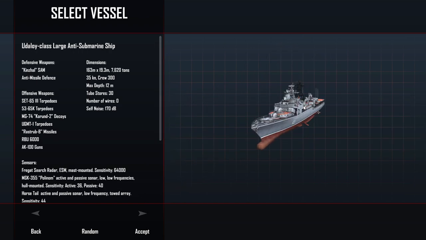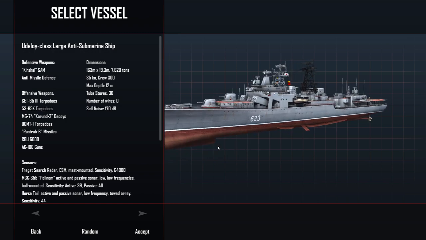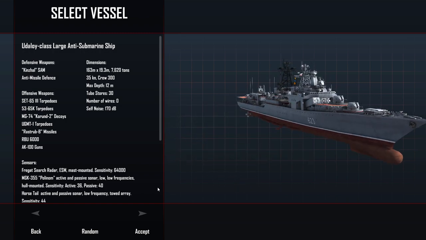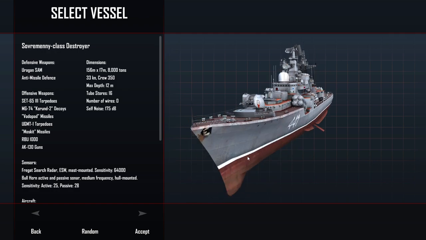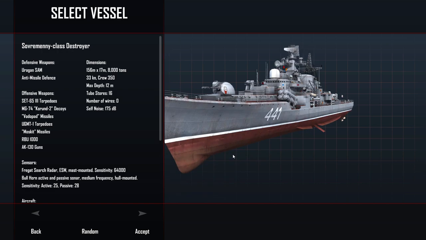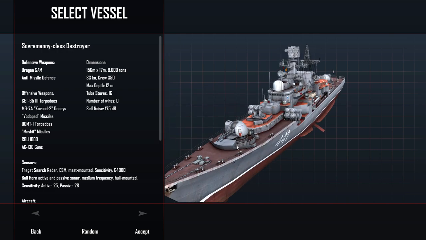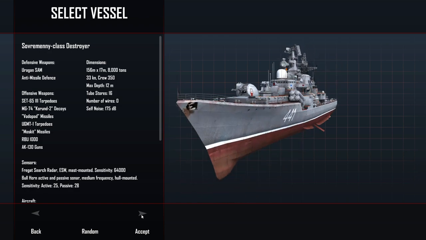And then you got the modern Udaloy class large anti-submarine ship right here, used in the Russian Navy, which is a destroyer. Then you got the, well, how do you pronounce it? Sovremeny class destroyer. Hopefully, if there's any Eastern European or Russian or Ukrainian speakers out there, tell me if I'm saying these right or if I'm butchering them really, really bad.